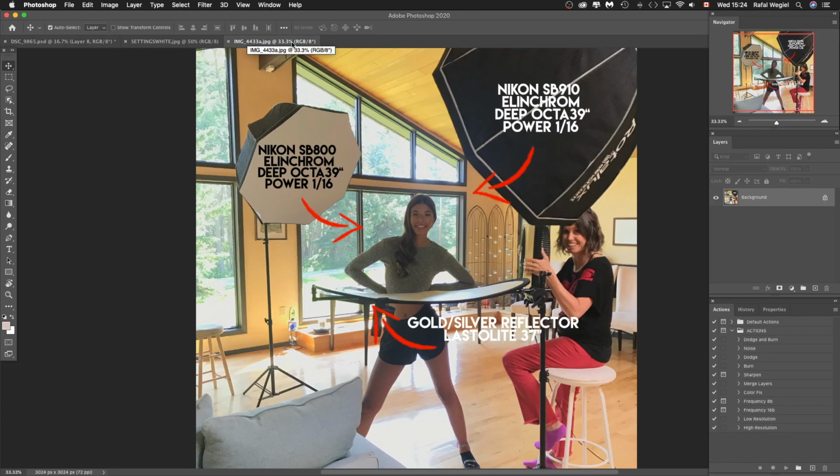So let's start by discussing a few interesting things. As you probably noticed, this image was shot inside, but it looks like it was shot outside. When I shot this, it was extremely hot outside in Calgary, and there's no way I could shoot that outside, plus the mosquitoes would probably eat us alive. So we decided to shoot this headshot session inside, and I decided to use windows as a background.